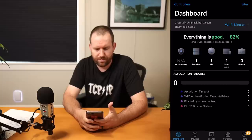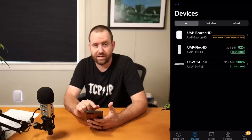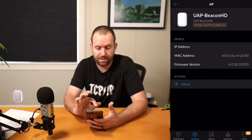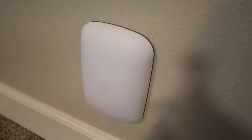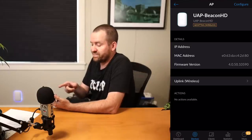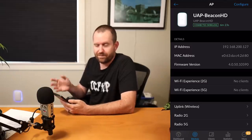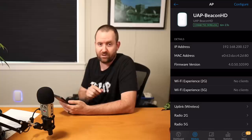So let's fire up UniFi on my phone. I'm currently using a hosted UniFi controller — no Cloud Key or Dream Machine. When I moved to this house, I just wanted to get everything up and running quickly. I'm going to click on Devices, and even though I'm on this hosted controller, the UAP Beacon HD has already found it and looks ready for adoption. Let's click Adopt — and now it's adopting. That light just turned blue and the status says Connected Wireless. That took all in all about two minutes — super easy setup since it just auto-detected and all I had to do was click Adopt.